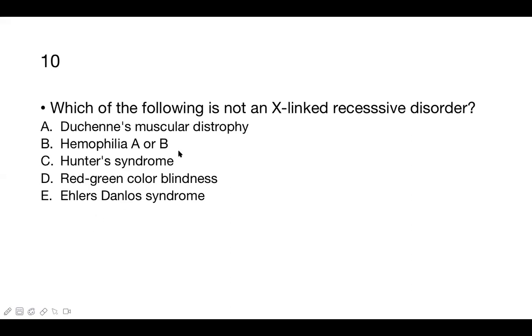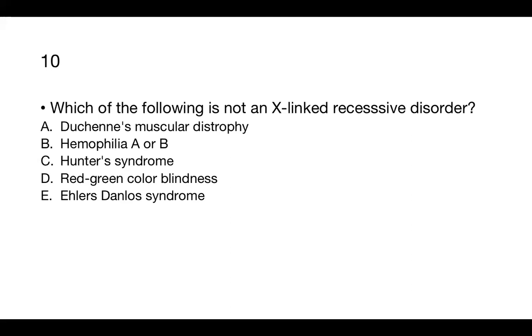Hemophilia A or B, no need of any explanation. These are clotting disorders. Hemophilia A is because of factor 8 deficiency, B because of factor 9 deficiency. Both are X-linked recessive disorders. In this condition, there is deep-seated hemorrhage, occurring in the deeper parts of the body, like in the muscle, in the joint, and inside the body cavity, rather than on the surface. This is the hallmark of hemophilia. One important point is that it develops a target joint in hemophilia, mainly the knee joint.